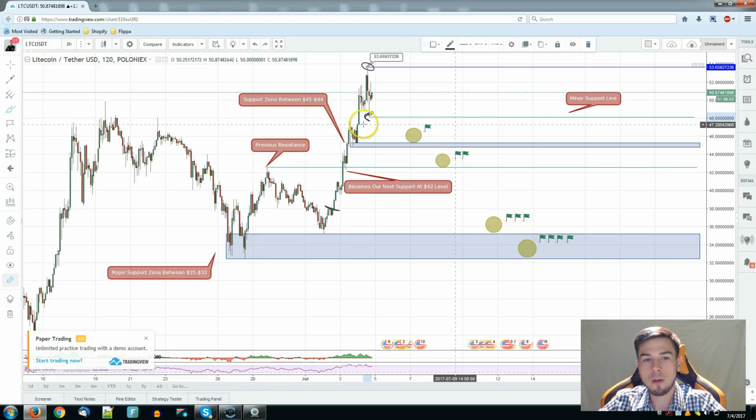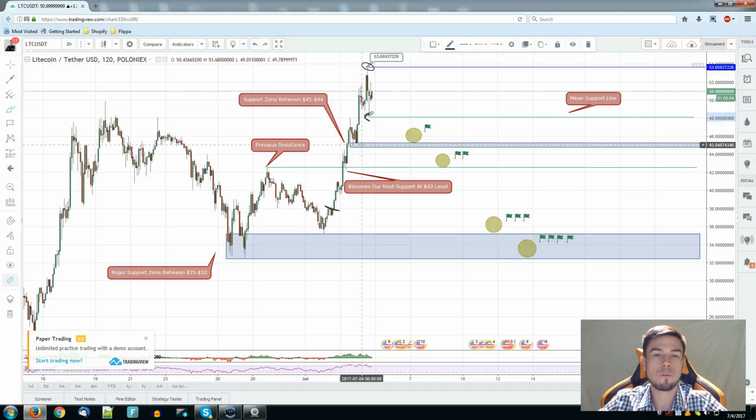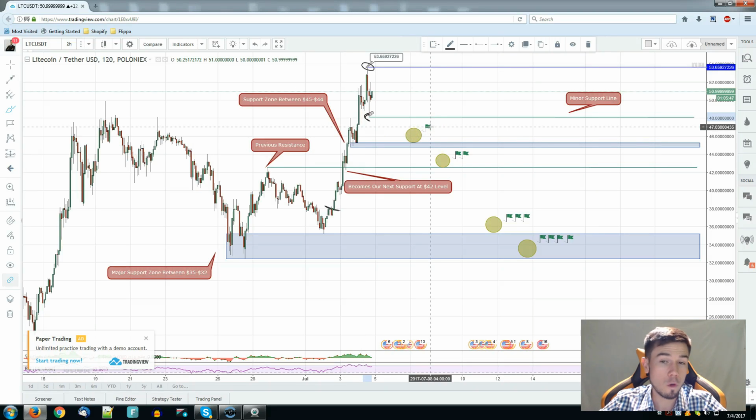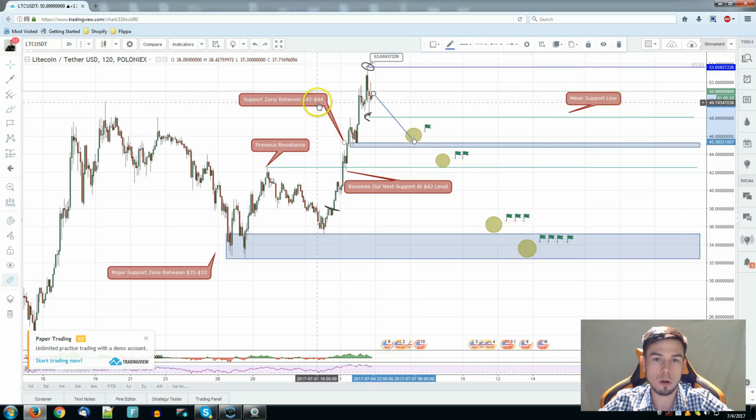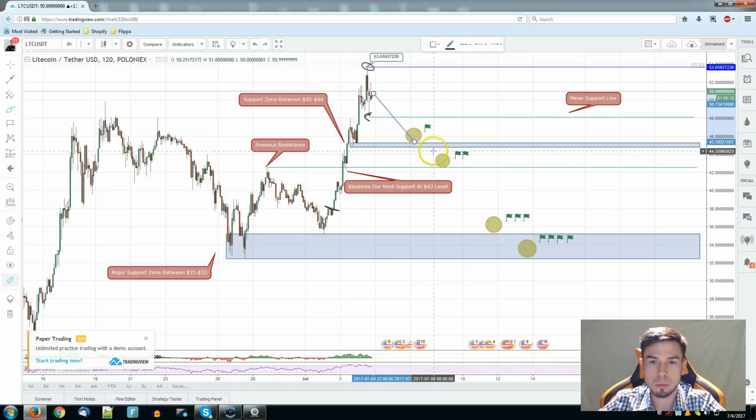What happens forward is we have a support zone between $45 and $44 starting right here. And that's the first entry point that we could consider. It has a single flag which represents not as good as the other ones, but if the market is not really approaching the next circles, the next positions, then obviously this is the best one, and it's actually a case which could happen. So whenever the market is approaching any of the circles which represents a price point like between $44, $45, just a little bit above that, $46, within this circle, right? Within that period of time and price range, you definitely want to pay high attention to the market and see how it reacts. Are we going to have a bounce back or not?